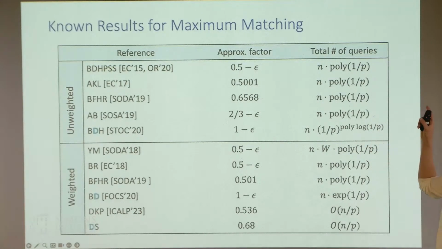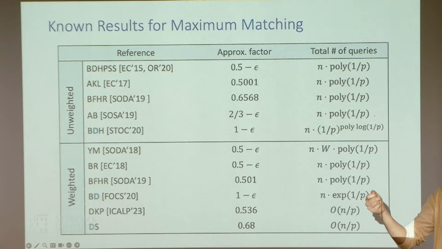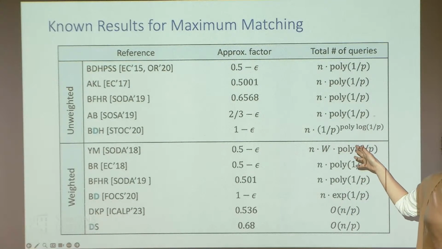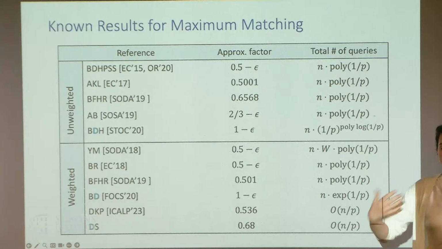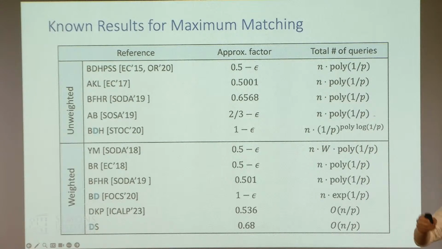Generally, we want the number of queries to be linear in n, the number of vertices. And p here is a parameter that's the minimum existence probability over all the edges in the base graph. Or for simplicity, you can just assume that all the probabilities are the same for the edges in the base graph. Any edge that's not in the base graph will not exist in our stochastic graph. Okay, this was just about matching.